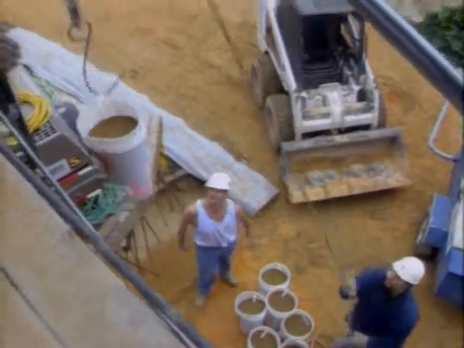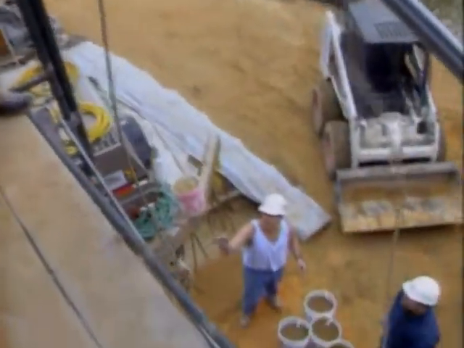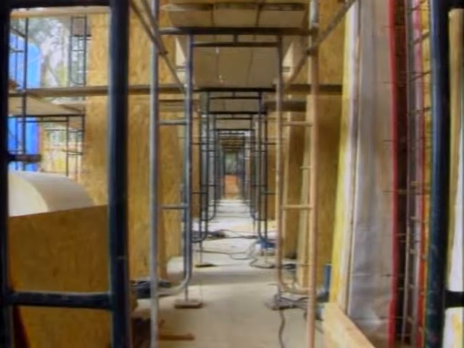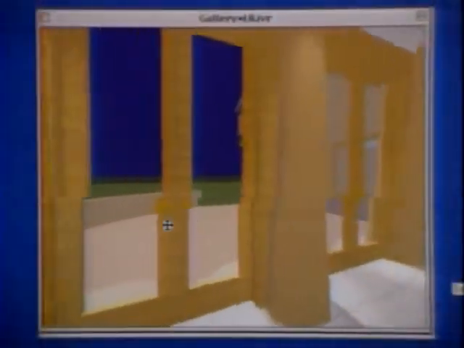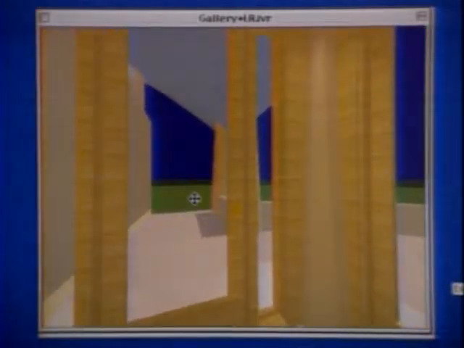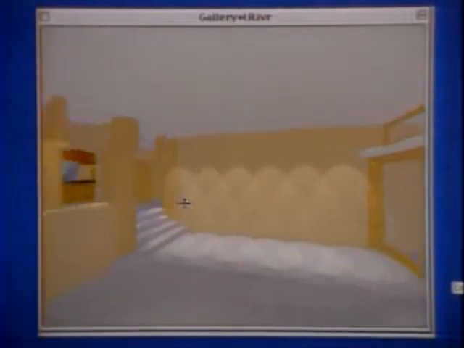This house is also remarkable because of the design process used from concept to construction. The architects used a program called ArchiCAD from Graphisoft. ArchiCAD is an integrated 2D and 3D design program that creates a virtual building, from the detailed working drawings to a virtual reality model of the final outcome.